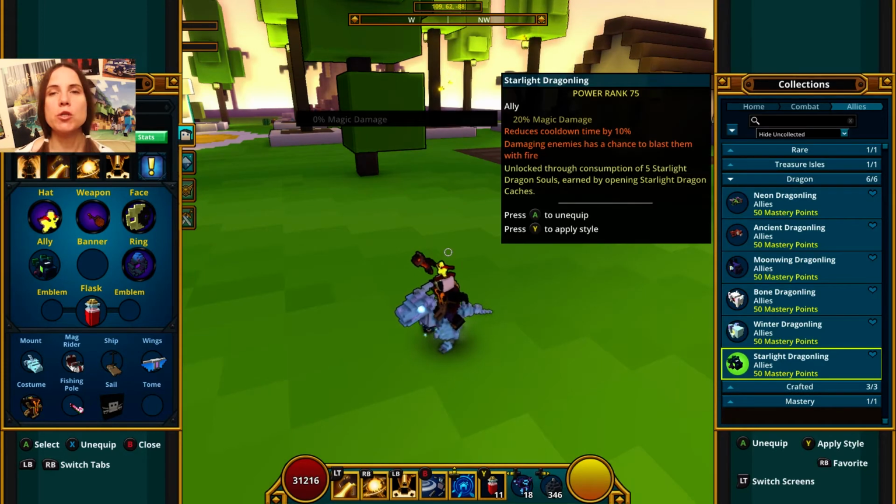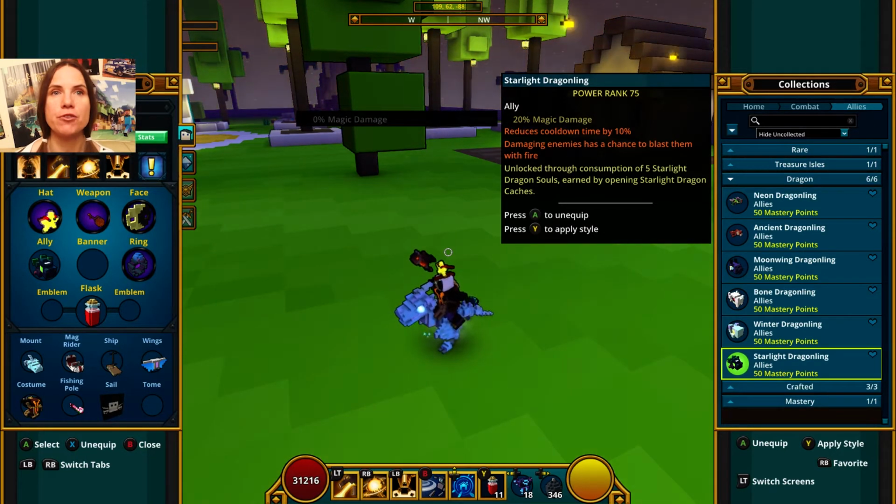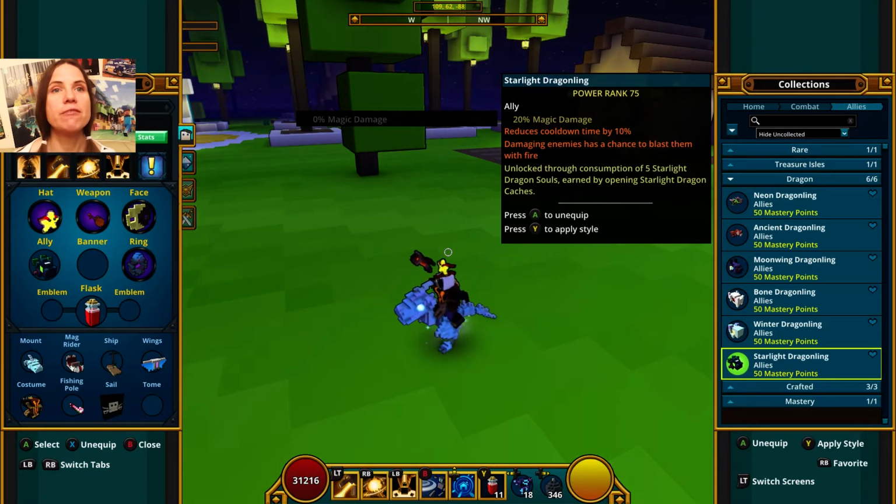But basically, when you go into inventory, into your stash or where your items are, and go into your alley, you can here choose which one you need for your combat. And this one gives you 20% magic damage. Well, since I'm a Dracolyte, this is a brilliant thing to have. A magic damage dragon is a perfect thing for a Dracolyte. If you're something else like a fighter or a shooter and things, then magic damage is great, but you probably would benefit from something else.